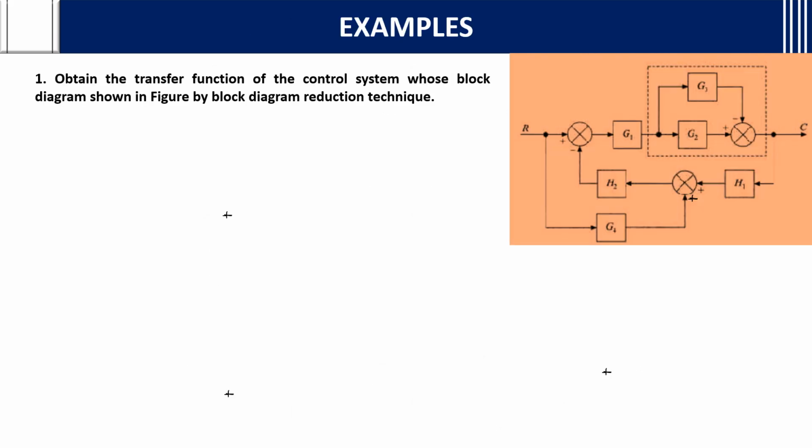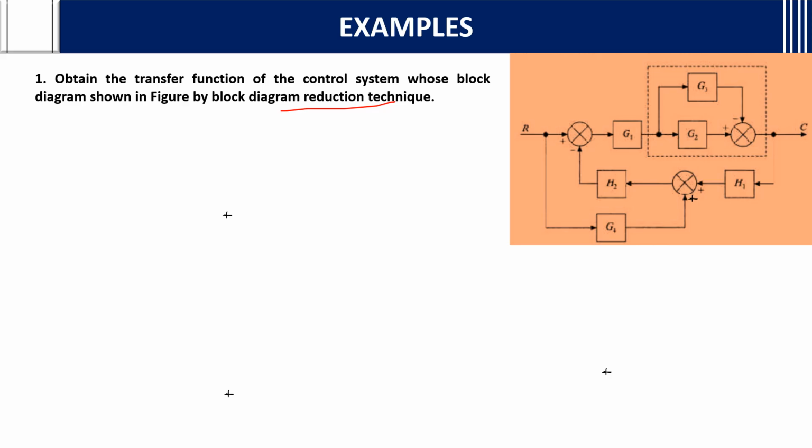Now we will see the sums based on the discussed procedures of the block diagram reduction method. Obtain the transfer function for this block diagram by the block diagram reduction method, they are asking. If you see here, the block diagram is a little bit complex. In the diagram in the question itself they highlighted this part. Even if they had not highlighted it, you should know that it needs to be calculated first.